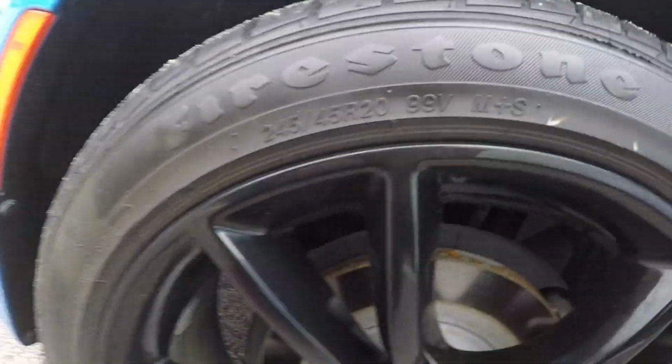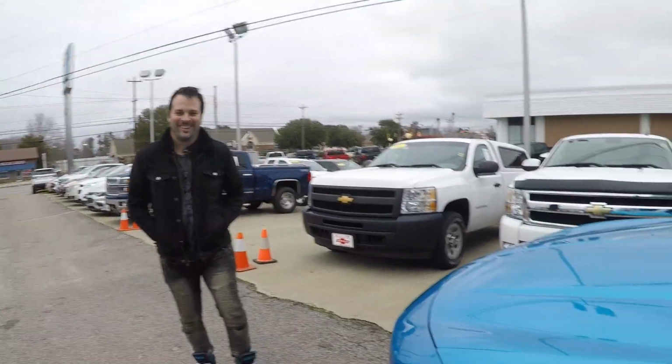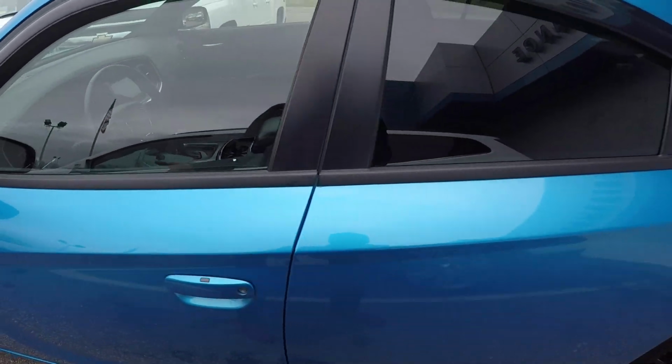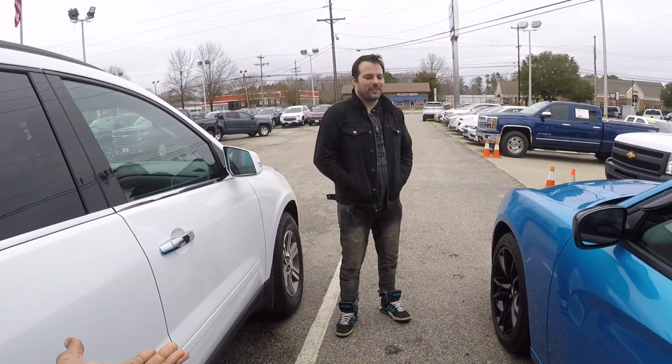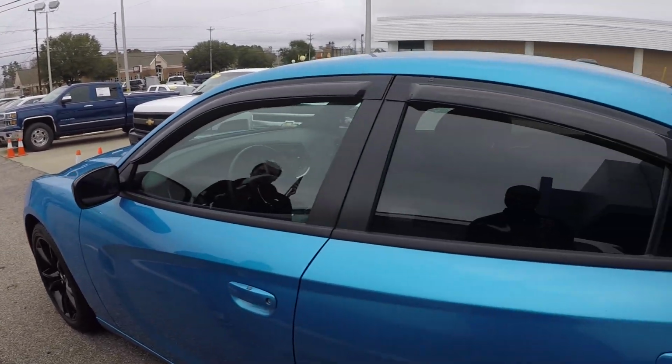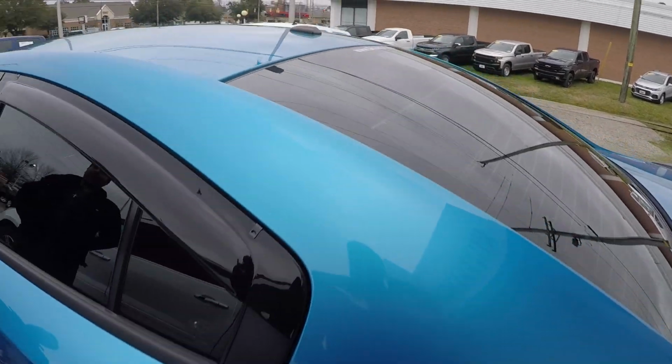That is right there. It's like seeing a bride walk down the aisle on a wedding. Oh man, this color is sick, and this color is rare. And this was the color that you've been looking for about a long time now. This is the most Dan color that it could be. Man, this is pretty sweet.